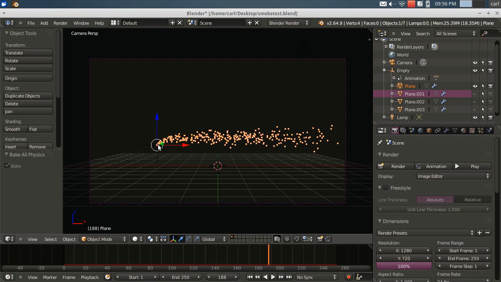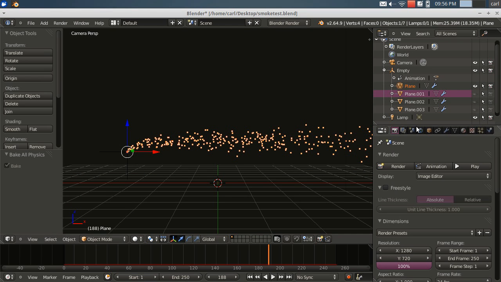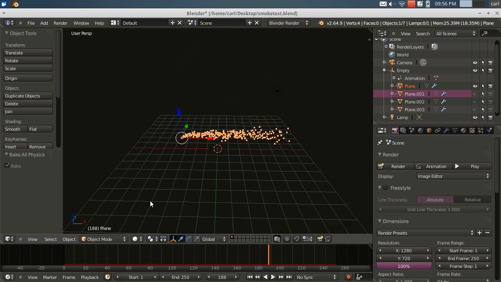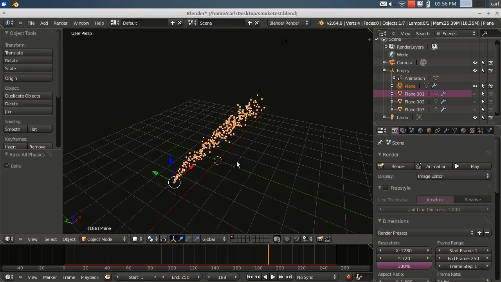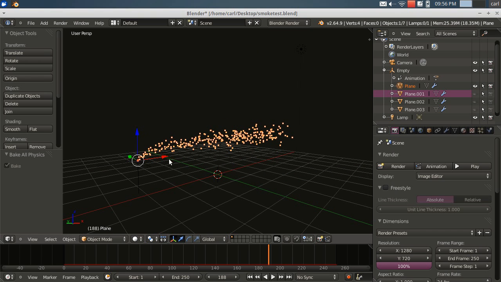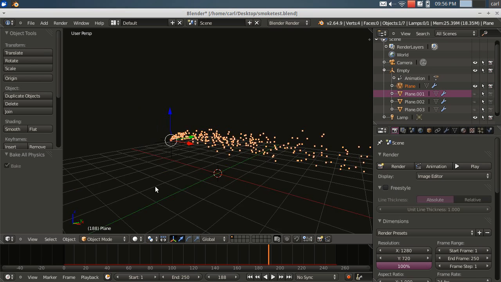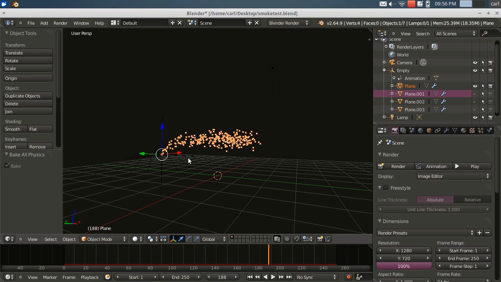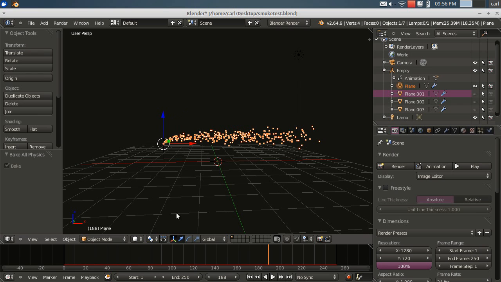What I did is I put one vertice on and I parented it to an empty here. And this is very important. Whenever you're starting with a complex particle system effect using halo materials, you should parent your particle generator to an empty. The reason for that is so that you can easily duplicate that particle system in that empty without having to constantly parent things together and line them up. So the first thing you should do is create an empty, put your vertice parented to that empty, and then you can work from there much more easily.